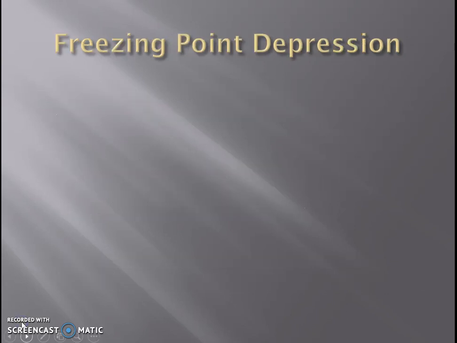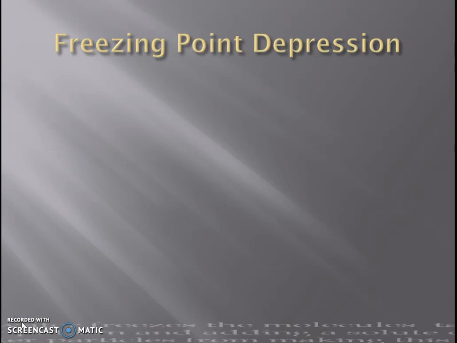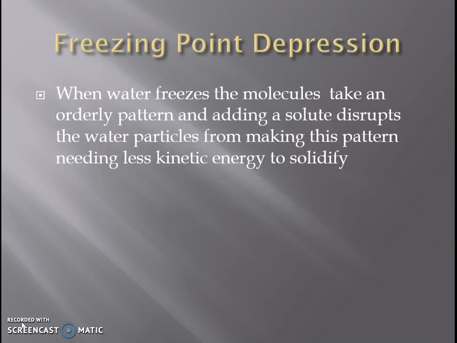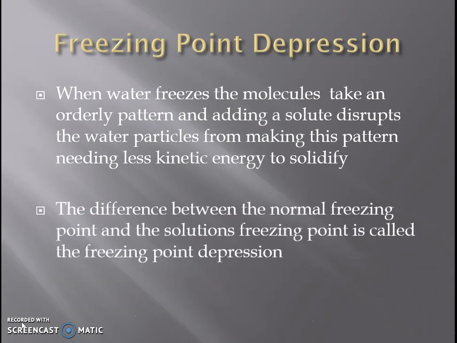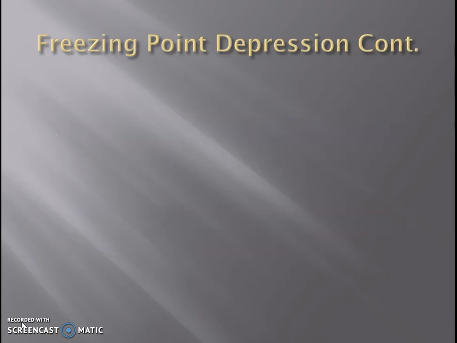When we dissolve particles into a liquid and we try to freeze it, the freezing point gets depressed, it goes down. The reason for this is as particles get cooled down, they want to start to crystallize. If it's a pure substance, they have a fixed way in which they will crystallize and come together. But now by adding in these particles that are going to interfere with how that crystallization can happen, it makes it much more difficult for them to make that nice orderly pattern in which they come together and crystallize and make a solid. So therefore, they need to get slowed down even more to get to the point where they can now become some sort of stable crystalline structure. And so that difference between where it normally freezes to where now it will freeze is called freezing point depression.